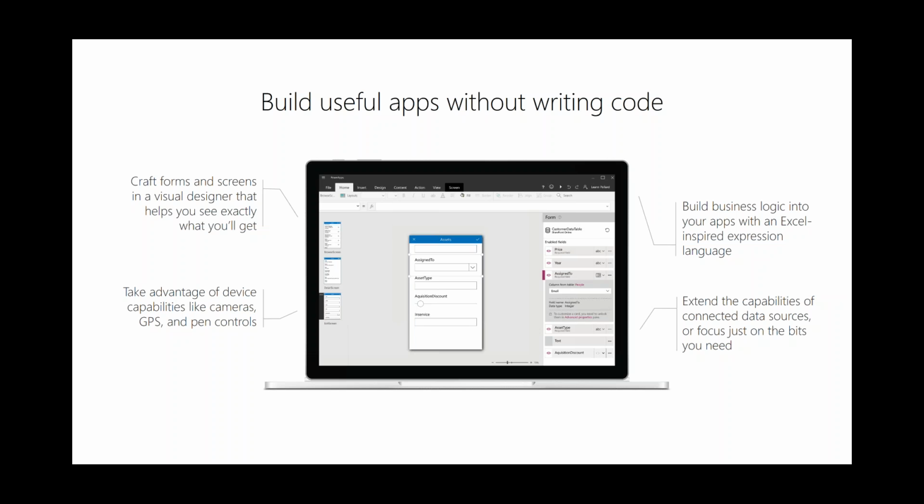With the insert, one of the great things with this is that I can take advantage of device capabilities. Now, when I say device capabilities, I mean that since I'm designing this to maybe be used on my mobile device, my phone, I can take advantage of things like the camera on my phone to take real-time pictures of things that are happening, of problems, of issues, of successes, and share them back with my team through this app by building an app that's available on my phone.